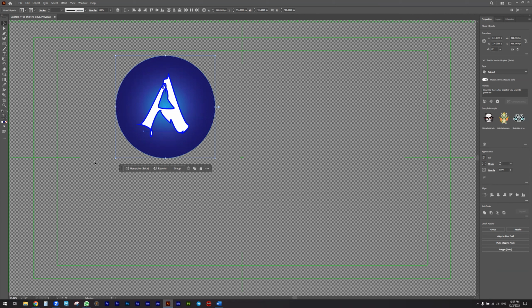We use symbols inside Adobe Illustrator for many purposes. For example, if we have a logo and we are going to use it many times, we can save it in the library as a symbol, and we can open any scene and drag it inside from the library.